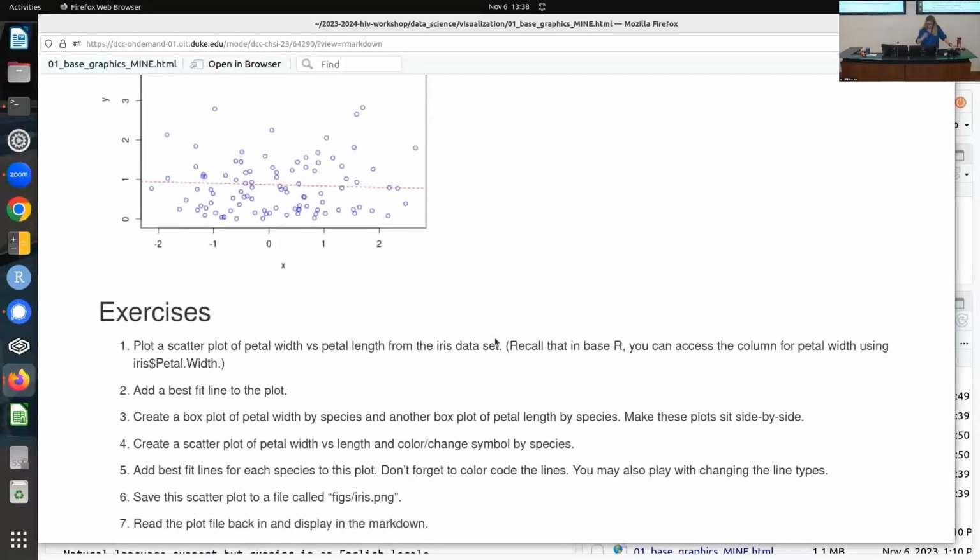All right, so I've got some exercises for you to do, and what I've done is I have you doing the same exercises in base R, and then we're going to repeat them using ggplot. And so off you go on base R graphics. Anyone who's having trouble with anything, getting files or stuck on something, please let me know. Now would be a good time for me to help out. Did you get everything you needed? You're all good? All right.